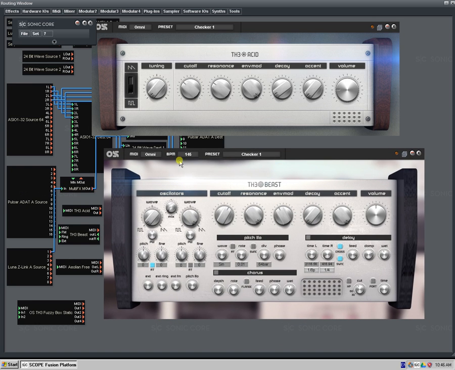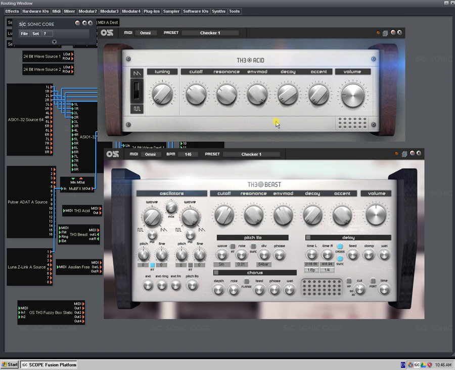As you can probably see, the TH3 Acid and the Beast are really simple, especially the Acid, sort of bassline lead 303-like synths. They're not exact copies, and don't mean to exactly emulate the sound, but they mean to emulate what you can do with the 303.